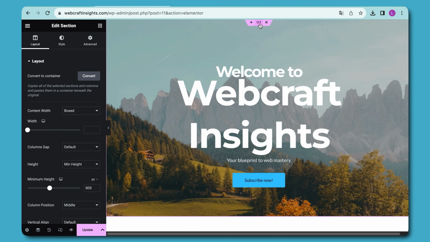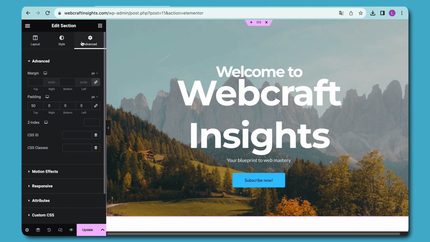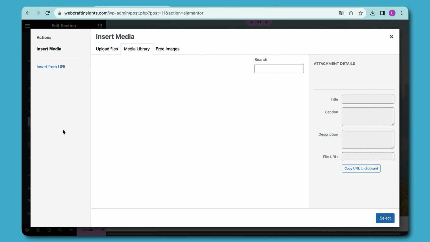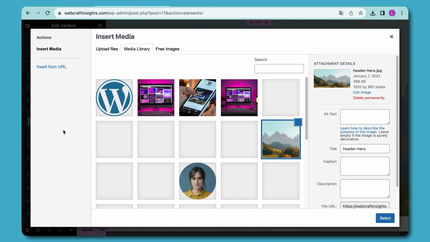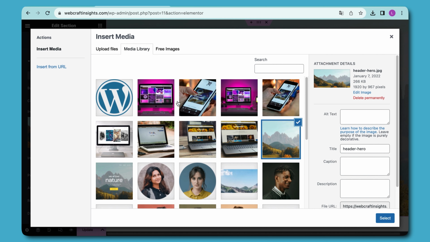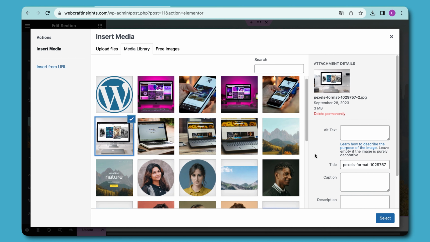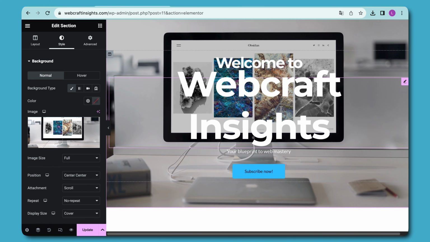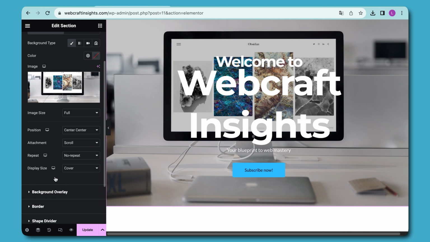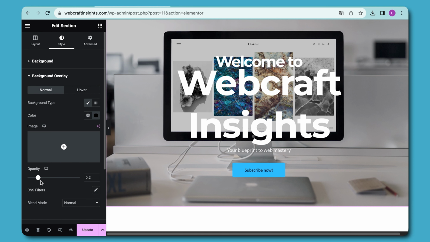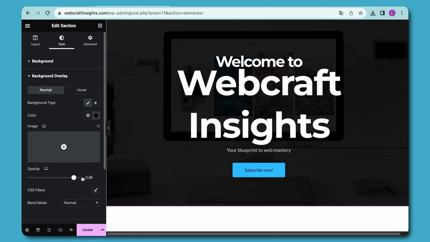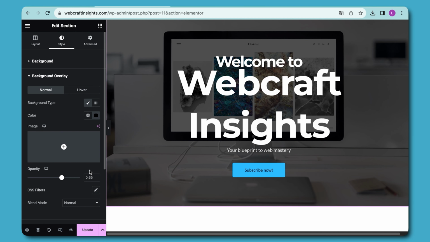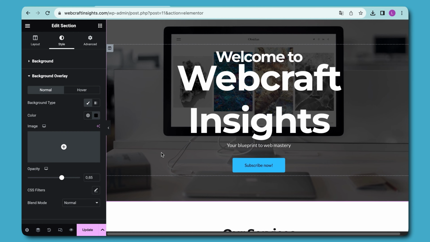We also want another background. So for now, press on these 6 little dots, and here you can select a style or some advanced settings. But for now, go over to style and select a picture you like. In this case, I'll already implement some pictures. I normally use Pexels for that, and just select them. And in this case, I think because the text is white, we will make the background of the picture darker. So go to background overlay and just make this background a little more darker. So I like this.